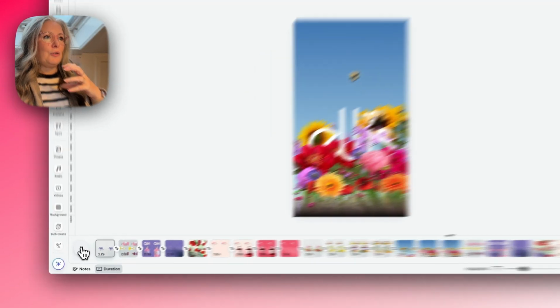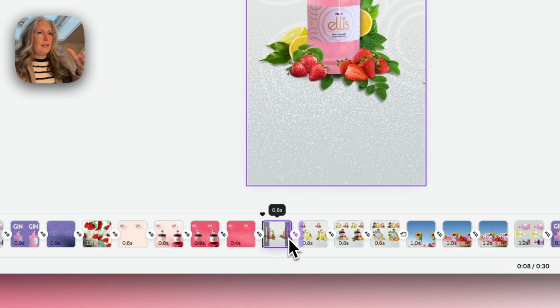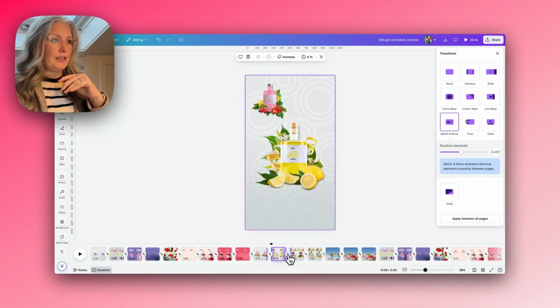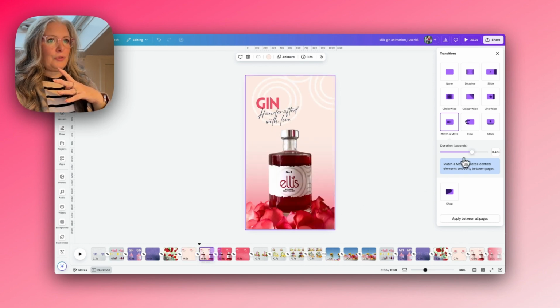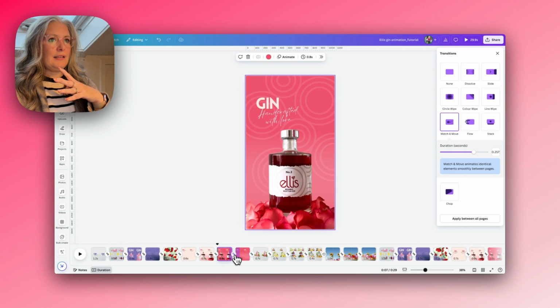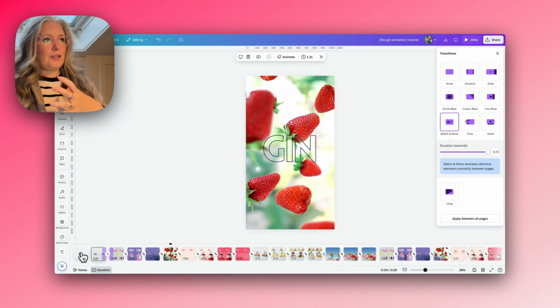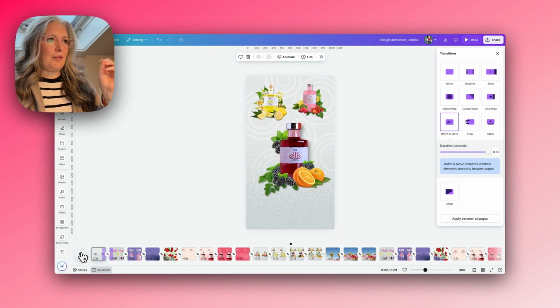And this is where I'm going to go back in and just tweak. So here, although the length of the page is fine, the actual duration is just 0.2 of a second, which is far too short. So I'm just going to go in and click and change the duration to be a bit longer. And the same in some of the other pages that I felt were a bit too short, I will increase the length of the transition. And again, I'm just going to play that through, and sometimes you can get the animations happening really quickly and really well, or you might need to tweak the timings back and forth slightly.